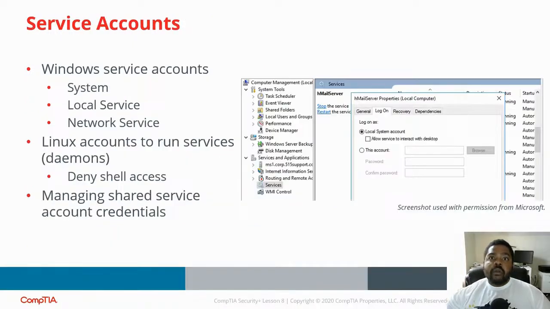Now, going along with those admin accounts, sometimes you will run across these service accounts, and a service account is kind of like this generic admin account that you may get with a product that you just bought or just got out of the store. So, let's say you just bought a router or an extender for your network, it may come with a service account, a generic admin account that has the permissions of an administrator.